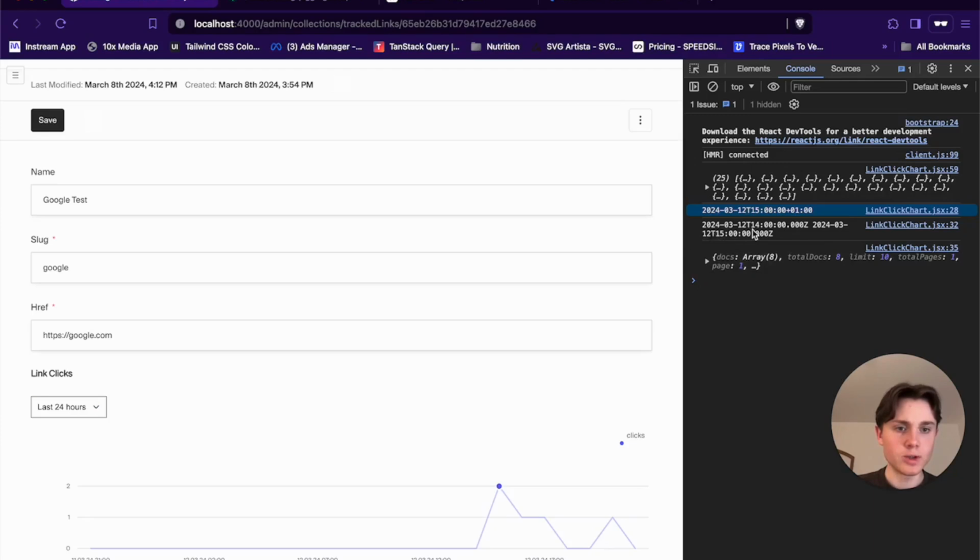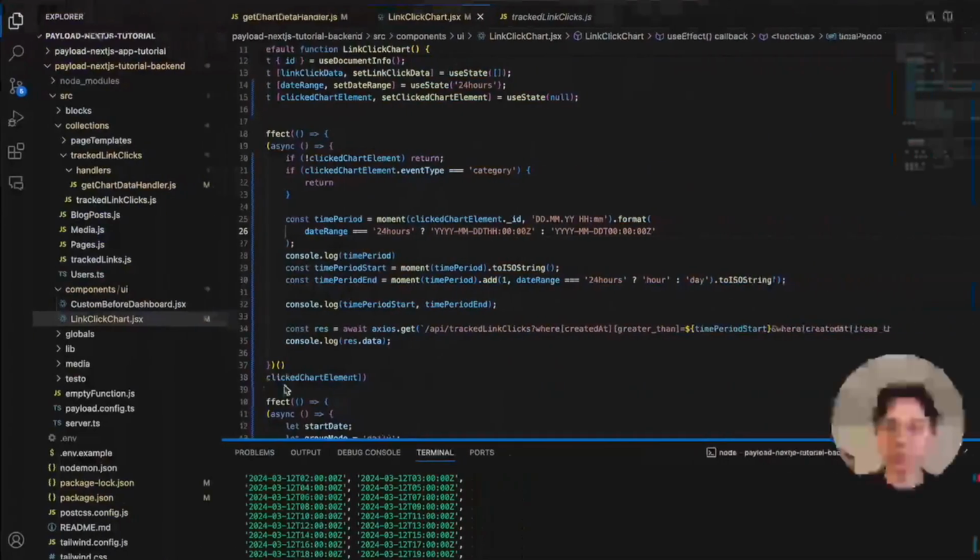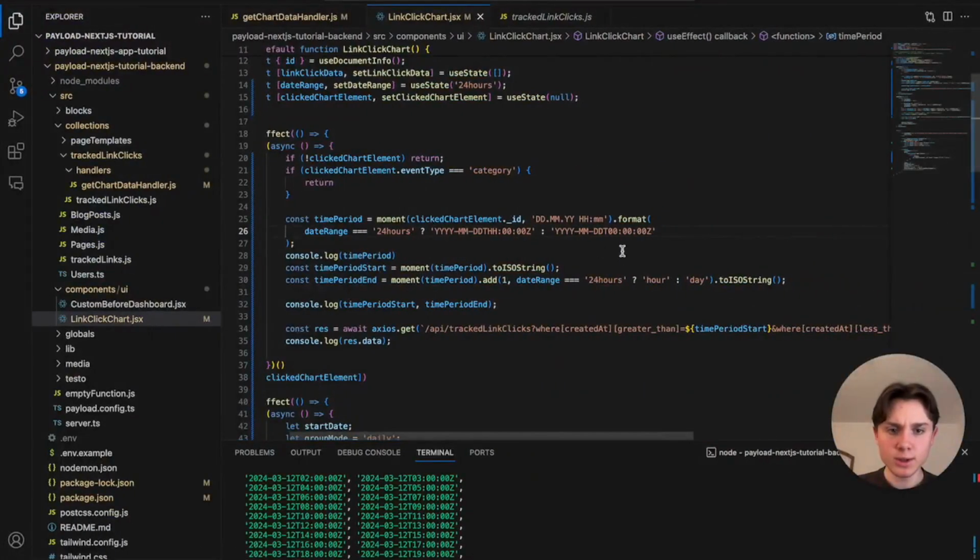The main issue is that we clicked on the 15, so it is 3 p.m. So it should start at 3 p.m. and end at 4 p.m. Okay, so that might actually be the issue with the offset. So let's just correct that right now by wrapping the Z into braces.